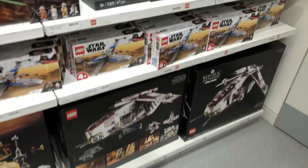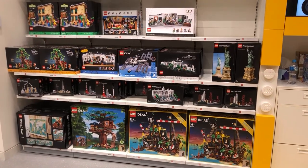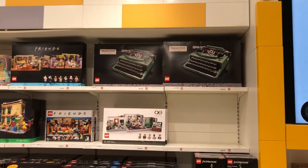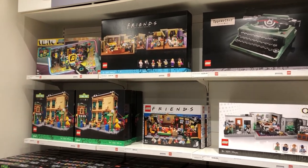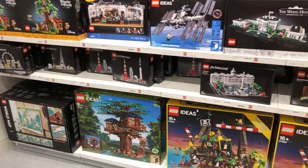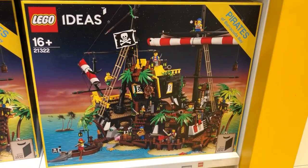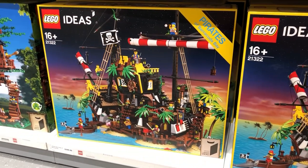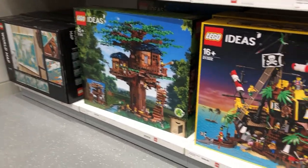I kind of got most of these ones anyway, so don't tempt me, Republic Gunship. Some of the adult-focused sets, which look quite nice. That typewriter is really good — my dad actually has that, it's a fantastic set. Seinfeld stuff is down there. Treehouse set is gorgeous, always love that. I do enjoy this pirate ship set too — I think that's on discount somewhere else we're going to later, so I might wait on that one. Have a cheeky think about the world map as well.